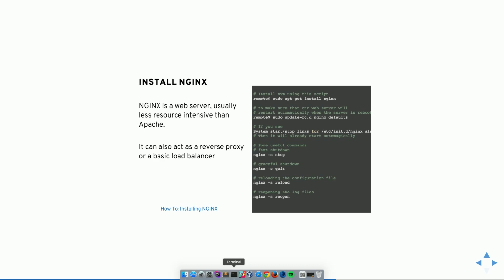So you can have 2 node instances running and 2 different domains pointing at the same box, but they still know where to go. And this is what I meant when I was trying to consolidate. I was doing a lot of experiments in DigitalOcean. It was starting to cost me a lot of money, like $5 a month for just one experiment was a lot. So I started doing this reverse proxy to shove them all into one box and then have them all come into one instance of the virtual private server, reducing costs. It also has a basic load balancer, which I'll go over for a little bit.